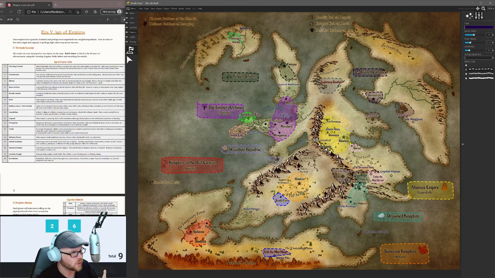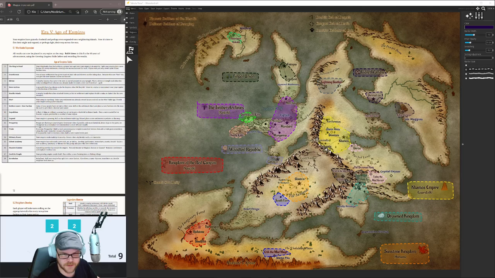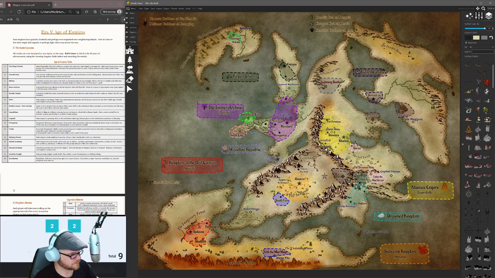This is Sophia. Sophia got a 9 again. How many times have I rolled the same number over and over again? What luck. So anyway, these humans have moved out. That's fine. They kind of need to because they're in bad shape. So we'll give a new human kingdom. We got these guys over here.